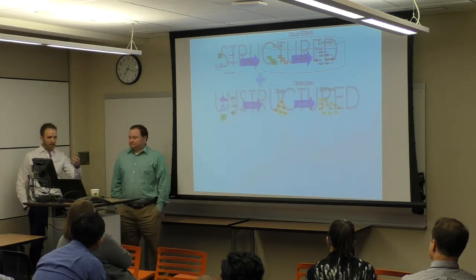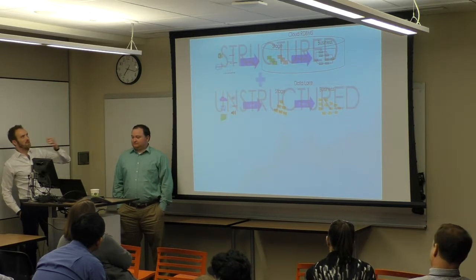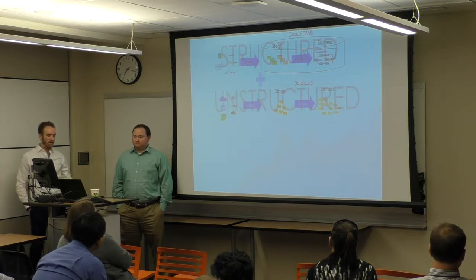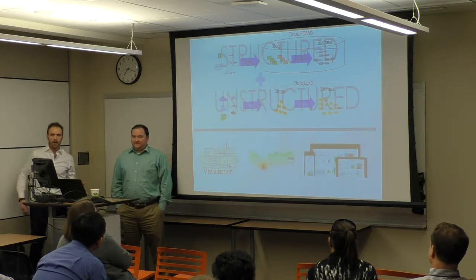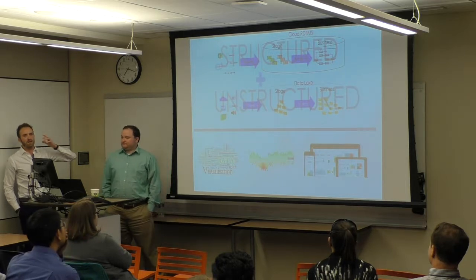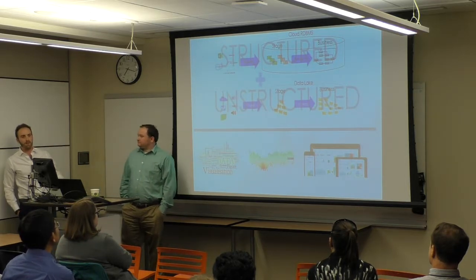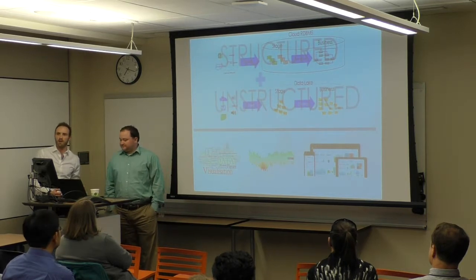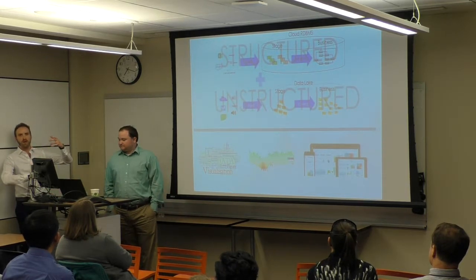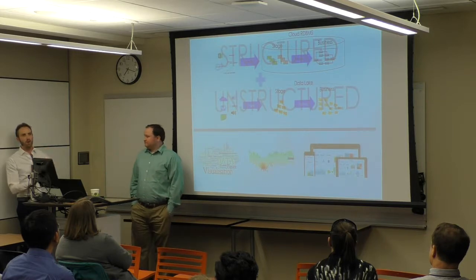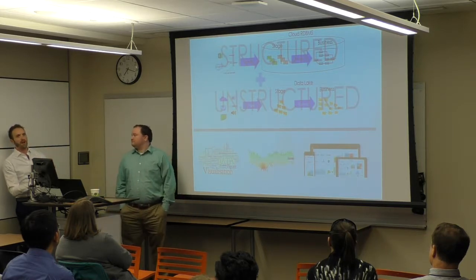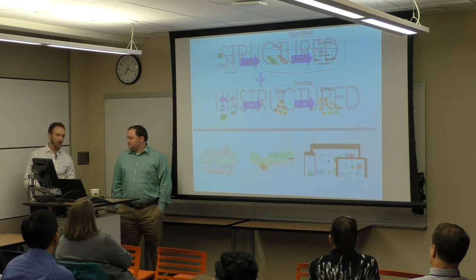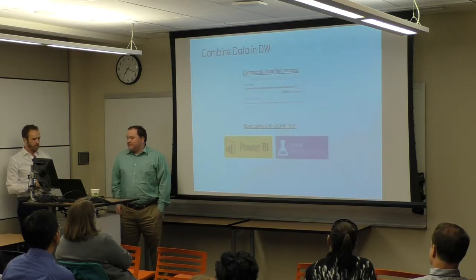So now we said, okay, we've got all this structured data, we've got a schema, and we've got all this unstructured data that we've now cataloged, so how do we combine this and make some use of it? Just like any other visualization tool on your on-prem database, it has to be structured. If it's not structured properly, you can't get any good analytics from it. So now that these two data sources are structured, cataloged, and have a schema, we can combine them in our database as a service and pump it into our Azure SQL database, or data warehouse.